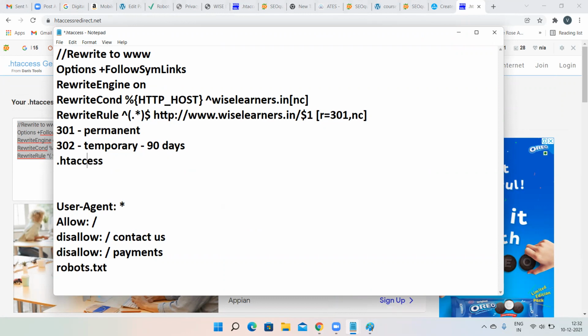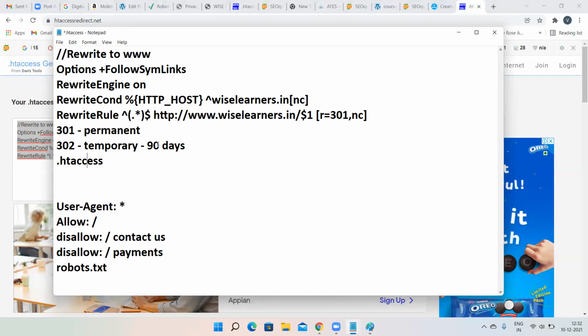This is not the easy method. Whatever we have learned today, this is not the easy method. There is an alternative method to do all these three things, that is robots.txt, sitemap, and non-www. That easy method is really easy, and you guys are aware of that easy method also. So that method I'll be telling on Monday. That's it about all these files and server-side optimization. I hope you guys have understood.